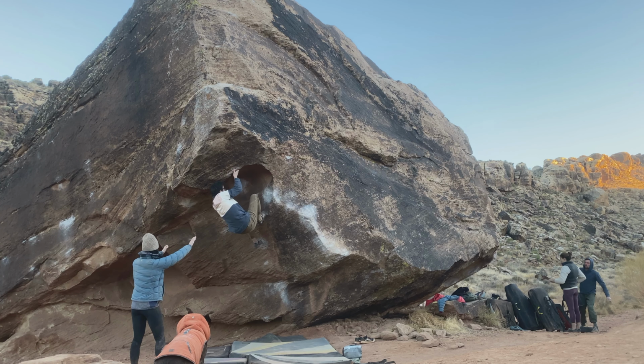I don't think it's necessarily super hard. But I don't want to be just with a headlamp trying to figure out the top of this boulder.